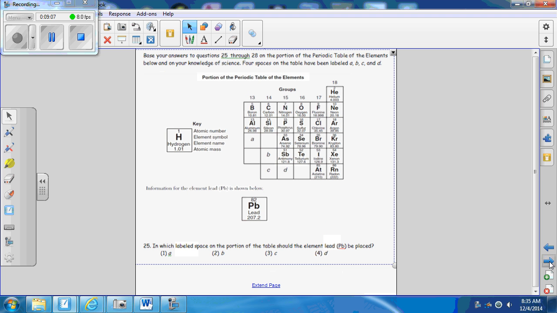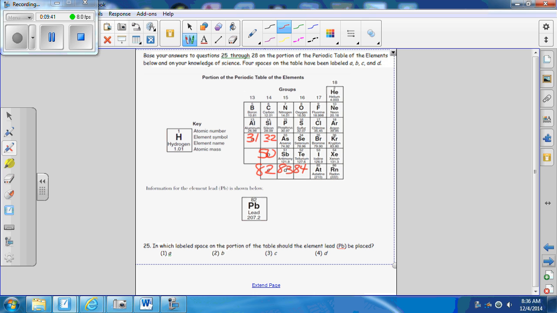Moving on. This is a periodic table, and they're asking you where lead belongs. So 82 is lead. Where should we put it? Would it be here, A? Well, if you put it here at A, that's 33. This is 32. This is 31. Does lead have atomic number 31? No. This is 51. It doesn't go here because 50 would go here. That's 85. It can't go here. That's 84. It can't go here. That's 83. It would go here because that's 82, because your periodic table goes in order of atomic number, so you'd have to count and figure it out.